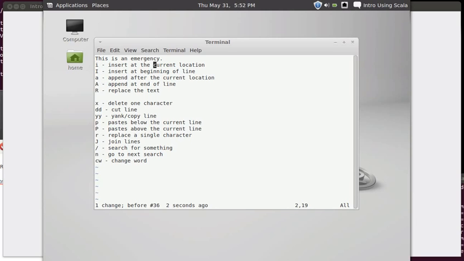Because change word is something that you do occasionally, you can do kind of a search and replace. We did line earlier, let's say I wanted to change all occurrences of line to ZZZ. Okay, I'll hit escape. Now if I hit N, I jump to the next one, and I can hit dot, and it will automatically do the change word that I had done previously, and I can go through the whole file doing that.